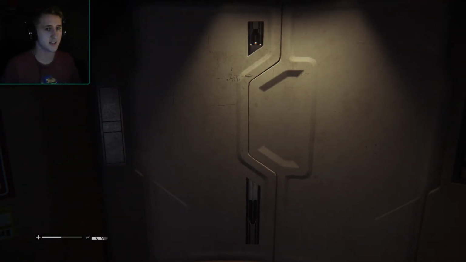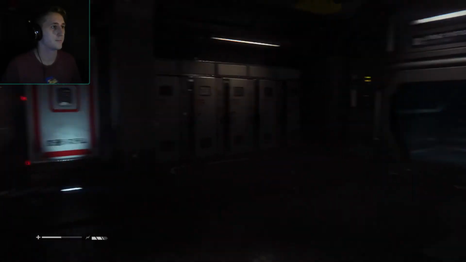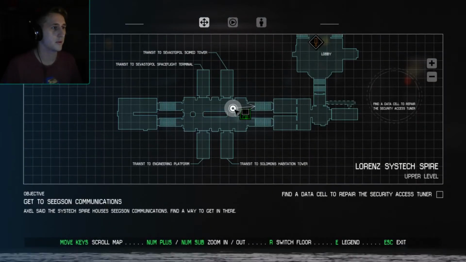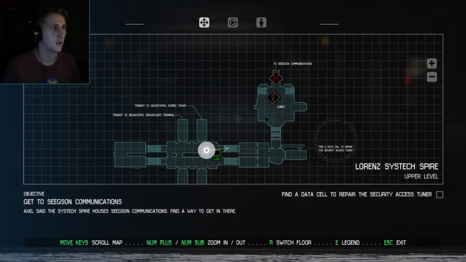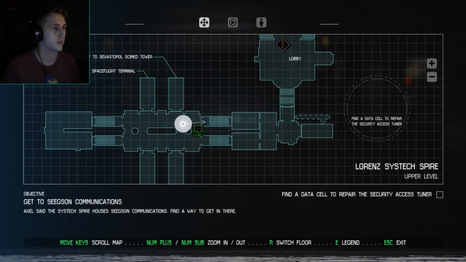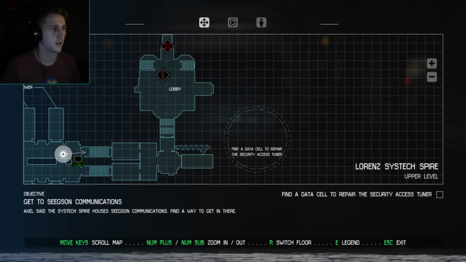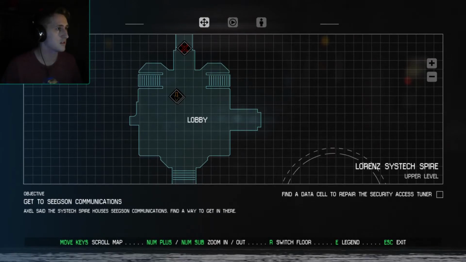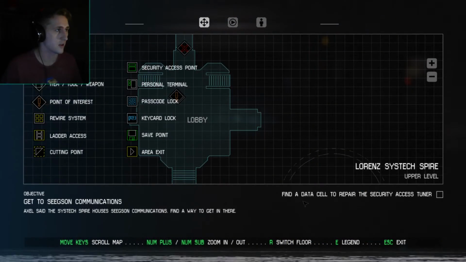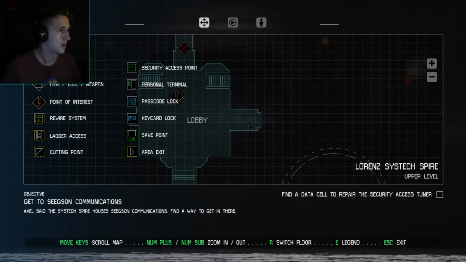Find a data cell. A data cell. Cool. Station serving seeks in communication technologies. Oh, hang on, I've got the map on. Here we go. So the save point now. What's that? So the save point there. Find a data cell. It's like in this circle. Maybe that's like an indicator of an unfound room yet. I guess those orange things are the people. Oh, there's a legend. Hang on, let's do that. Point of interest. Alright, this should help me.